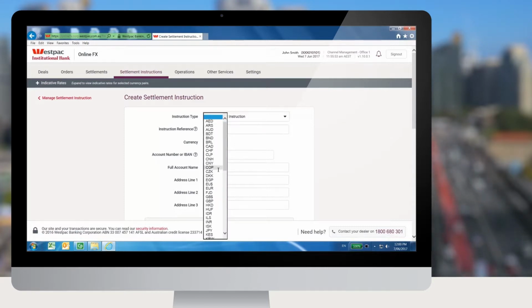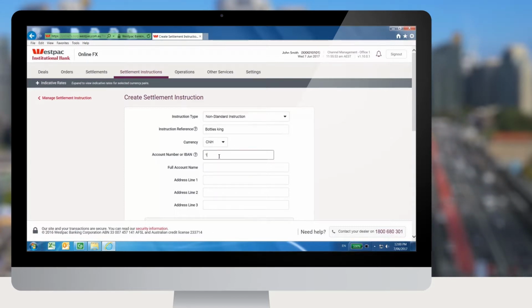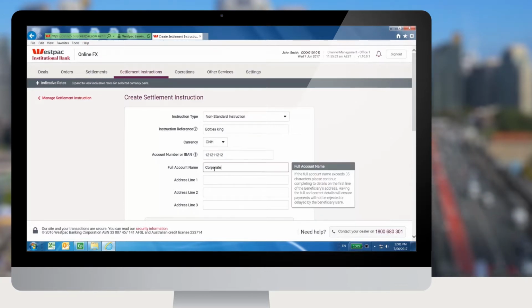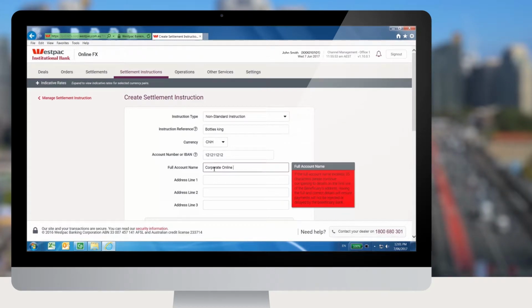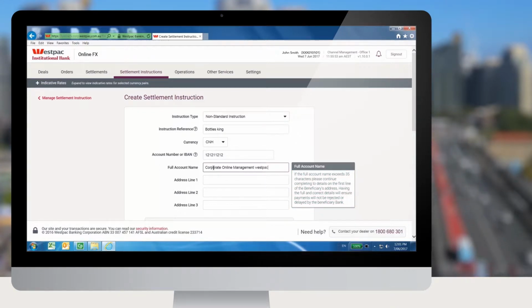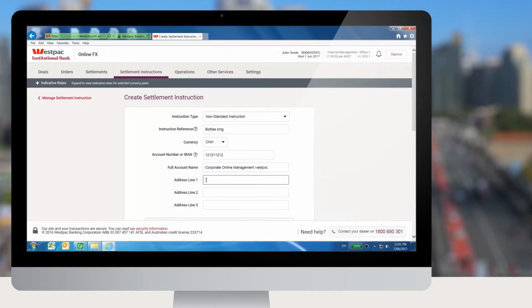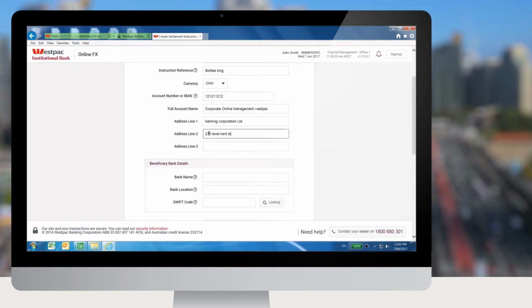Select the currency you have traded, the account number relating to the customer, and the full account name of the receiving party. Because of the international SWIFT standards, only 35 characters are permitted in this specific field. If, for example, your beneficiary name is too long, you can continue it through to the next line. This will enable the ability to continue through with beneficiaries that have long account names. For certain countries, like Canada, it is mandatory to provide a full beneficiary address as well.